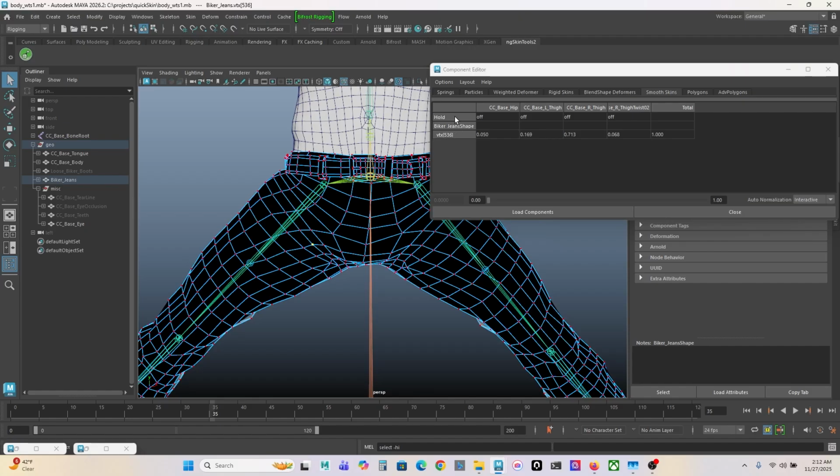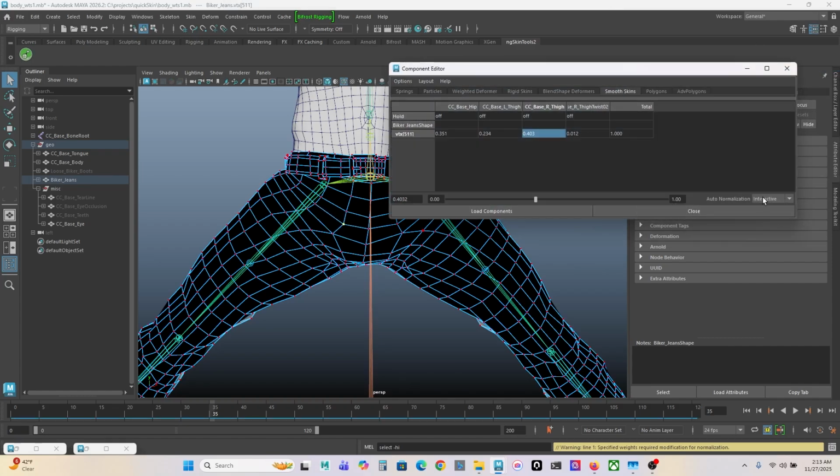If I select any other vertex, you'll see that those numbers change. But maybe there's a vertex that you're just not real happy with. You could come in and select that weight, and then you could slide it more towards 1 or more towards 0. And it's adaptive, as you can see right here.